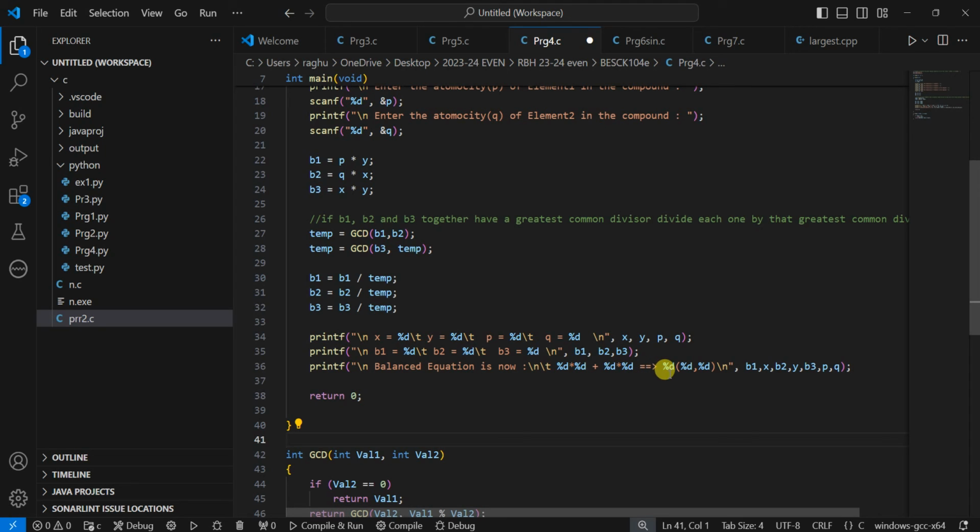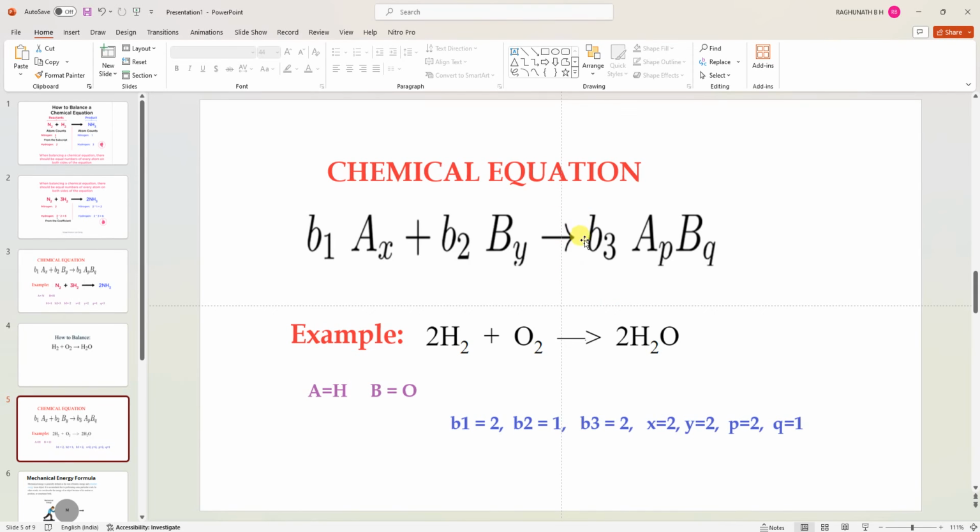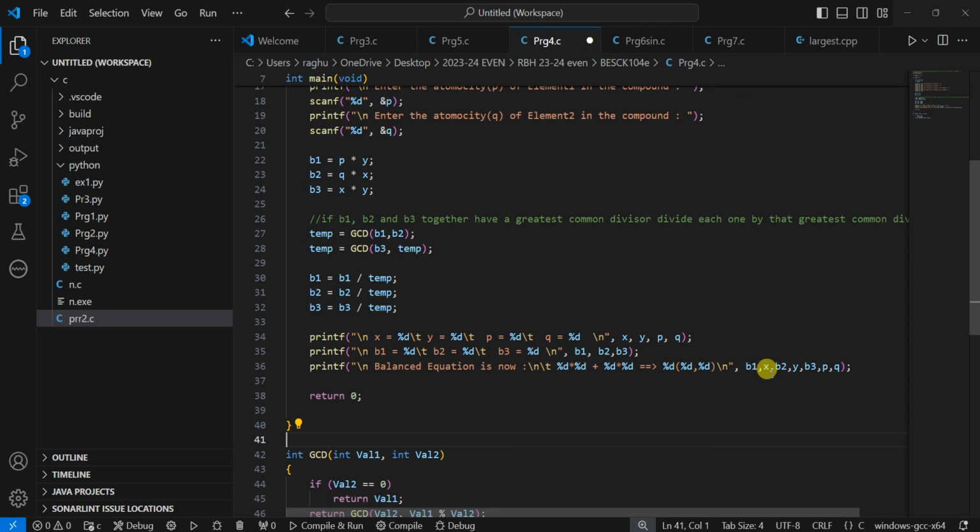Again %d, it will fetch b3, and you have to display the p and q values. Last we have to display 3 digits, b3, p and q. First %d is b3, next is p, next is q. \n, wherever \n is there, it is going to print a new line.